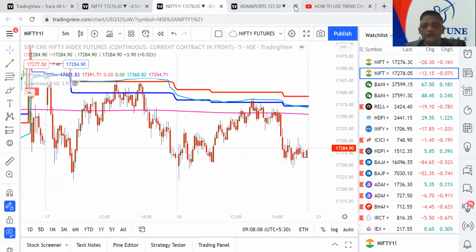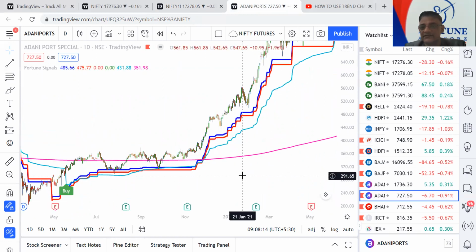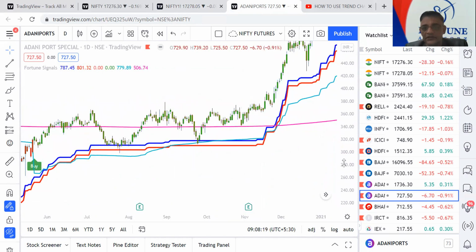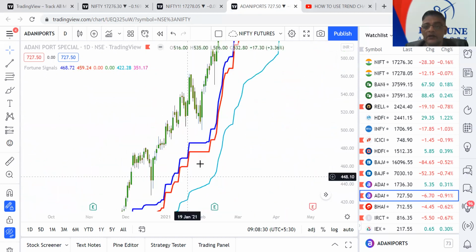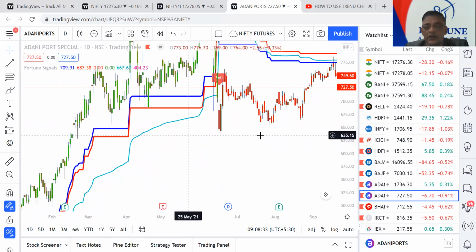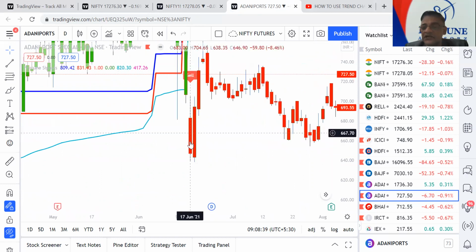And maybe I'll show you one small example. So this is about my indicator, plus this is a stock for the February month, which I'm watching out for. And see, this is on daily for positional. Once it gives a buy, whenever it comes and touches the blue, we buy again. And it went up. Whenever it comes and touches the blue, we buy again. And till now, there is no sell as of now. And here also, this is not a genuine sell, because the genuine sell has to be substantiated by the next candle closing below this candle. Otherwise, this is again to send the weak players out of the system.